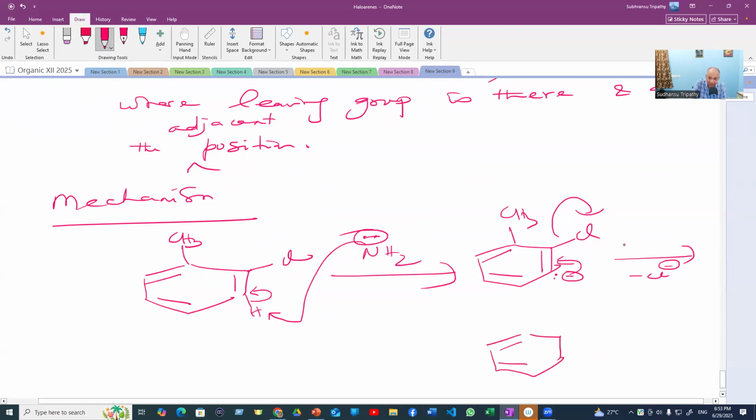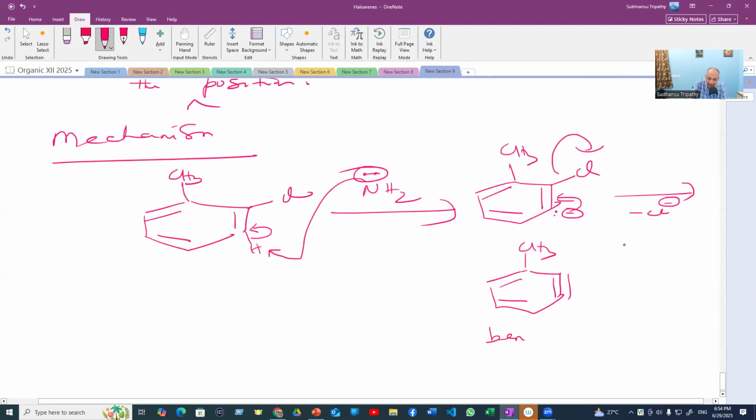Now see, you are getting a peculiar intermediate. We are having a triple bond. It's extremely unstable because it will change the hybridization from sp2 to sp, and that will be highly strained and that will burst out. And it happens. It's a very, very unstable intermediate, but it does happen. This intermediate is called benzyne, benzyne intermediate. So the beta elimination happens in two steps by the strong base NH2 minus, and you get a benzyne intermediate.